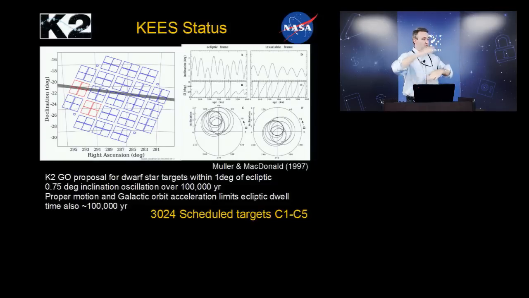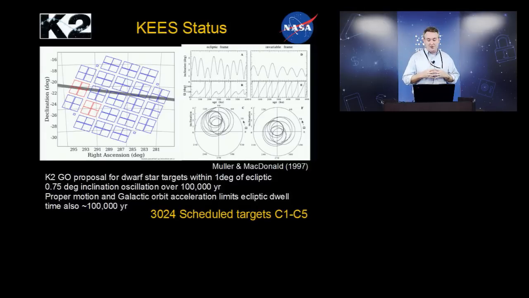The reason why we do this up to a degree is because the Earth's inclination is not stable. There's forcing due to Jupiter. It undergoes a Milankovitch type of variation, with a characteristic timescale of around 100,000 years. It's been modeled to have an amplitude of around 0.75 degrees that our inclination is varying. Also, with proper motion of the typical neighbor stars and the galactic orbit acceleration, we really don't expect our stellar neighbors to dwell in this ecliptic region for longer than 100,000 years. So that's why we go to this a little bit higher 1 degree region rather than focusing on the 0.26 degree region.